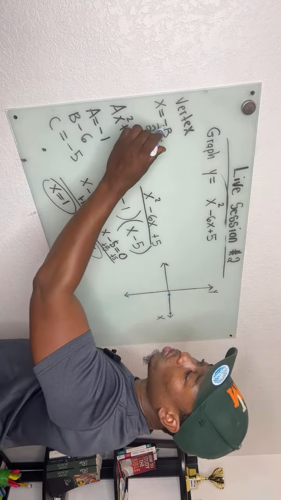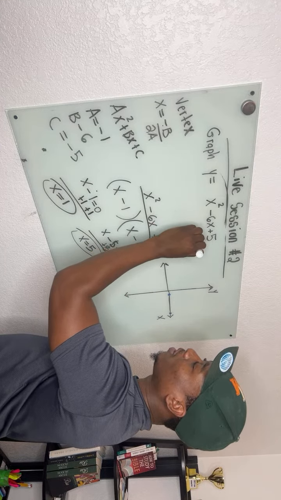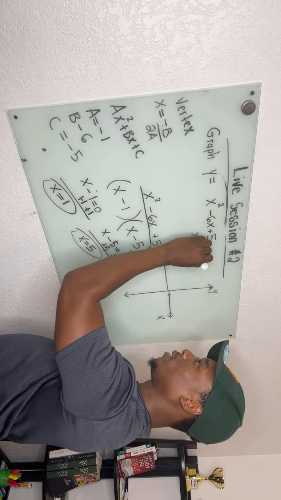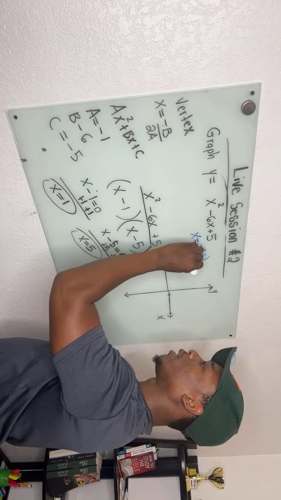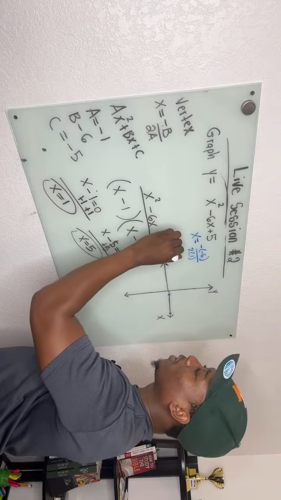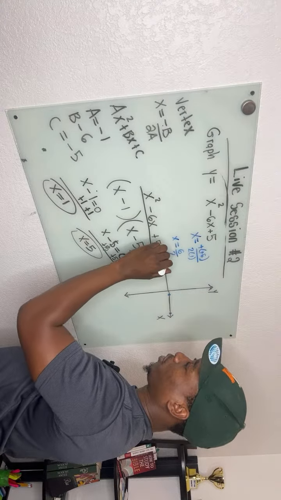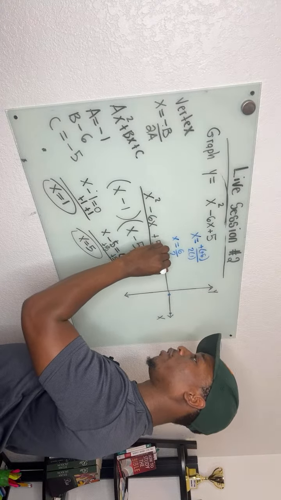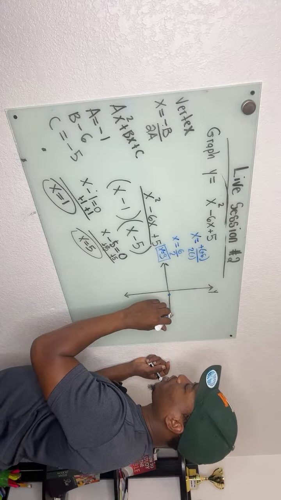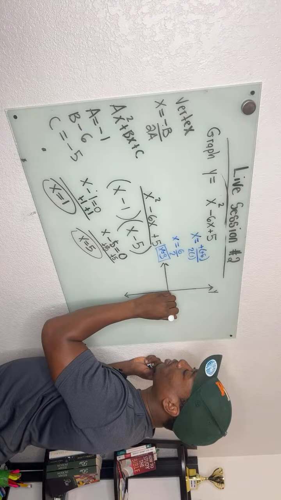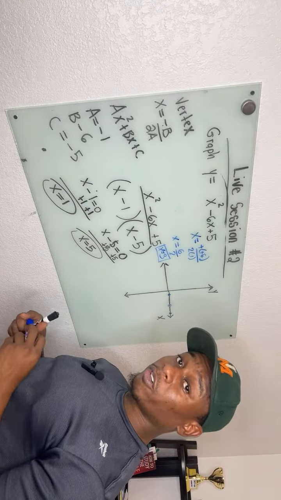It tells us that we're going to do negative b, so the opposite of b. Let's write that down. x is equal to the opposite of b divided by 2 times 1. So now x is equal to positive 6 over 2, so we know x is equal to 3. We're going to go right here and put a circle. I'm not going to fill it in because this is not the final vertex point.